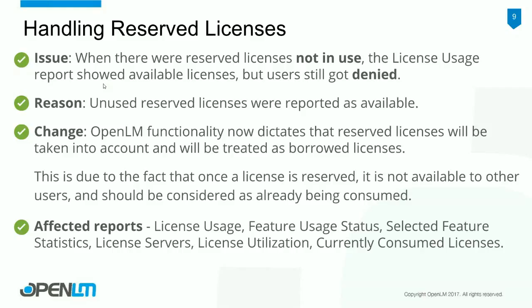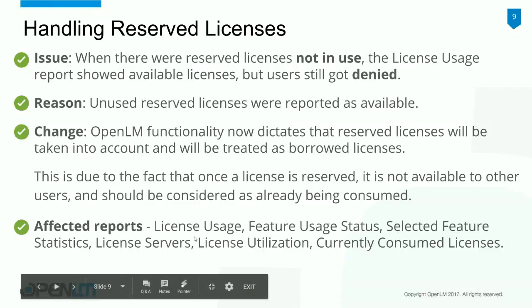But if you have a reserved license, then it's the same as having a borrowed license. Only someone can use it, and the rest of the group, the rest of the users cannot access it. So in effect, it's like a borrowed license. It's not there. It's not in the pool, in the license pool. So the OpenLM functionality now dictates that reserved licenses will be taken into account and will be treated as borrowed licenses.